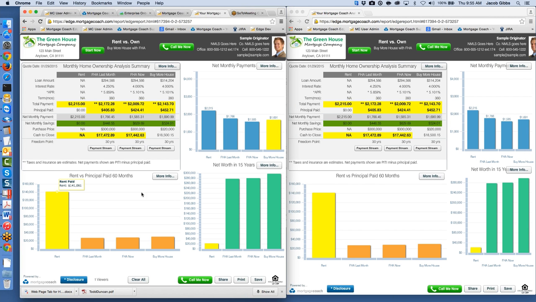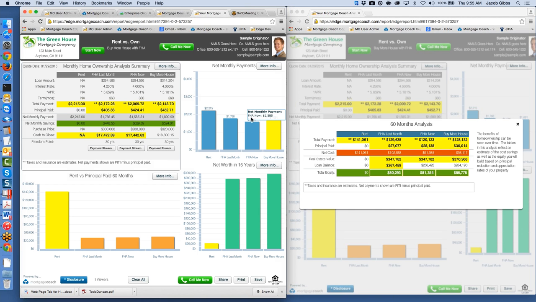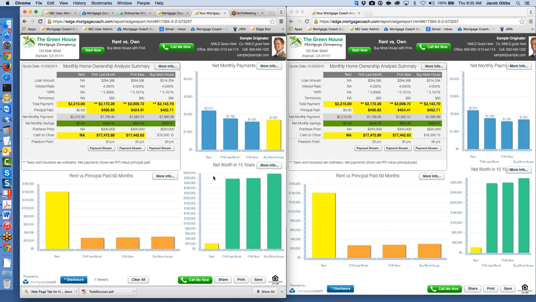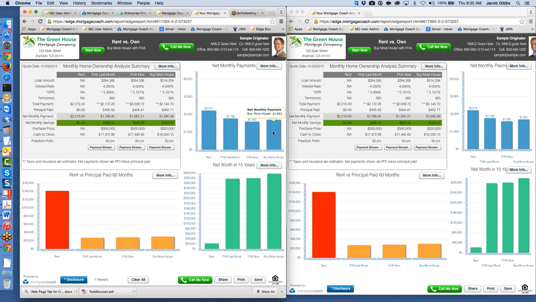Pretty significant difference there. You could certainly drive them into the more info sections and show them the total breakdown here. It's very similar to what we saw in the long-term section, so probably no need to rehash all of it, but you do want to make them aware that it's there. Now, when you're all done with this, you're going to hit clear all, and it will clear out all the highlighting for you, with the exception of this one that doesn't seem to want to clear for me. There we go.